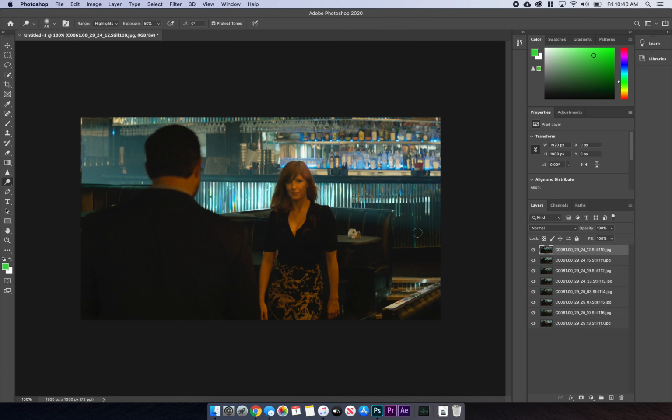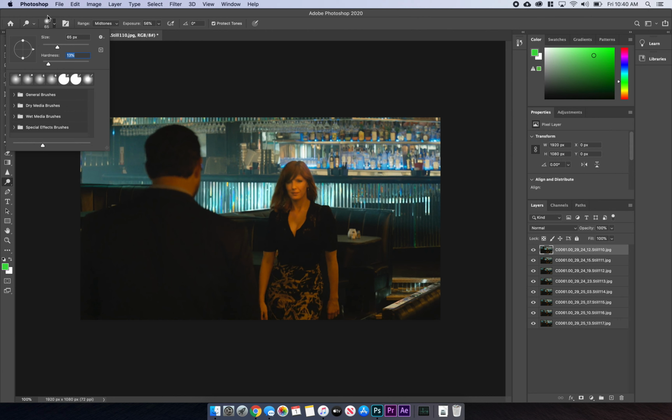And then you'll see when I go over the shadow areas, it's not really doing anything. And then if I wanted to do midtones, which is usually skin tones, I could lighten her up. In professional photography, you might do this to eyes, for instance. You'll brighten the irises up to make them pop a little bit more. Same thing applies here, exposure. You can play with picking the midtones, highlights, brush size, hardness, softness, and so on.